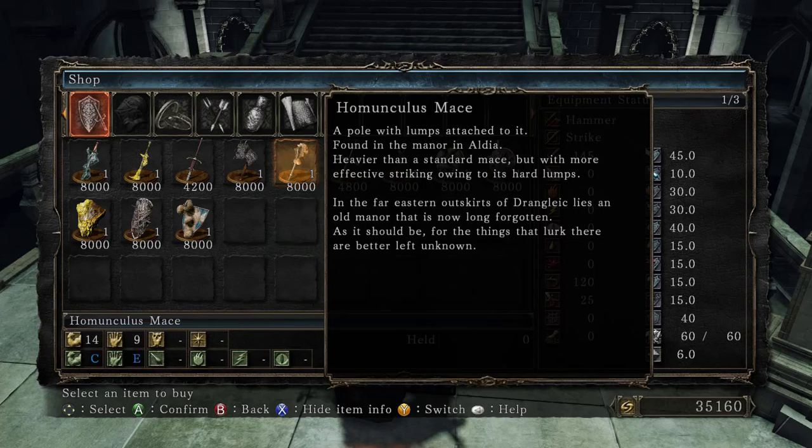The homunculus mace is actually a pretty nice hammer if you're into that kind of thing. It doesn't have the standard hammer moveset, it has the blacksmith hammer moveset, shared by Leningrast's hammer and the craftsman's hammer. I believe it's statistically identical to the hammer that Leningrast gives you, except that it has a little bit of scaling in dex in addition to its scaling in strength, so it's a little bit better.